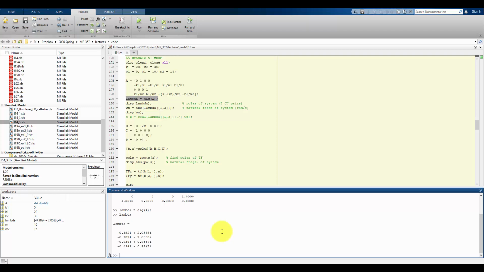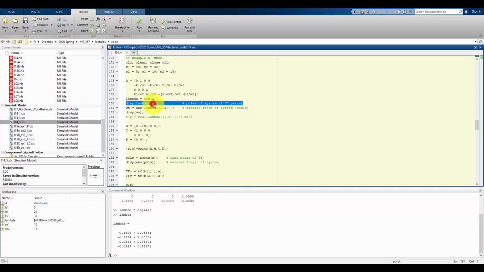Now we can also look at what are our natural frequencies. Again, we can do this from the state space using these eigenvalues that we just came up with. So I can find the natural frequencies by taking the magnitude of all of the eigenvalues. Now, the magnitude of the first 2 are going to be the same. The magnitude of the second 2 are going to be the same because they're complex conjugates. So when I get out, I'm only going to use the first and the third term we see in line 181 here. I can use the second and the fourth. It wouldn't make a difference. But if I do that, I'll just rerun up to that point.